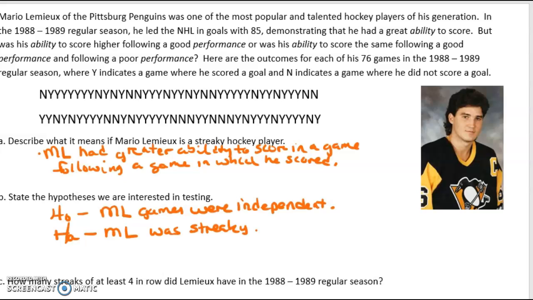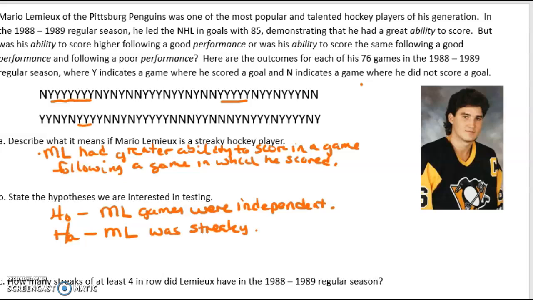Okay. All right. So how many streaks of 4 in a row did he have, and why are we going 4 in a row? Since there's 76, that's between 50 and 100. So we're definitely looking for streaks of 4. So here's where you got to make sure you slow down and think about this. So that's 1 streak of 4 more. And make sure you're looking at the N's as well as the Y's. 1, 2, 3, 4. So there's another streak. We're looking for streaks of 4 or more.